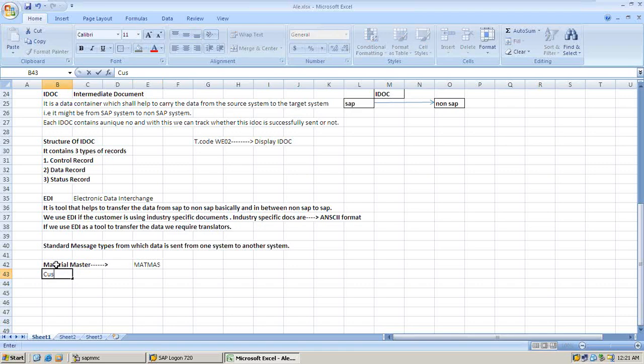For customer master, it is DEBMAS. For vendor master, it is CREMAS. For order, it is ORDERS.